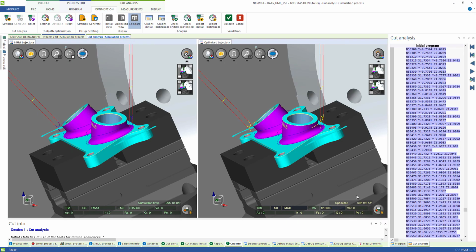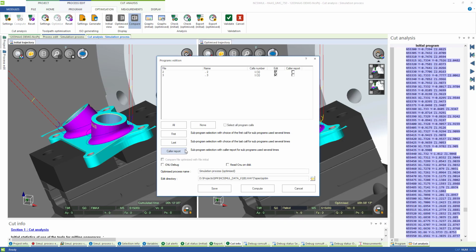And then all you have to do at this point is come up to your settings and say where you want to output the process to and give it a name. And the other nice thing that NC Sim can automatically do is it can create a new blue folder like we saw at the very beginning with the same simulation process but called Optimize, and that way you can run the entire simulation again if you feel more comfortable doing it after NC Sim also quote-unquote post-processes it with the new feed rates, and then you can make sure that everything's good before you send it to the shop floor.